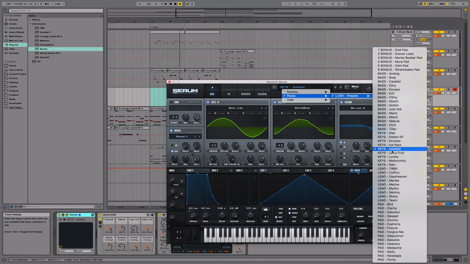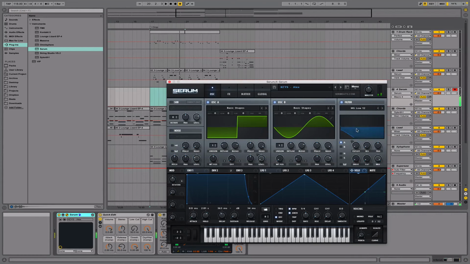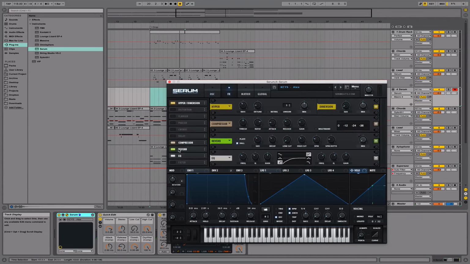I know that the Alex keys are gonna sound very nice for this, especially with a lot of reverb on it. Alright, that's too much decay.